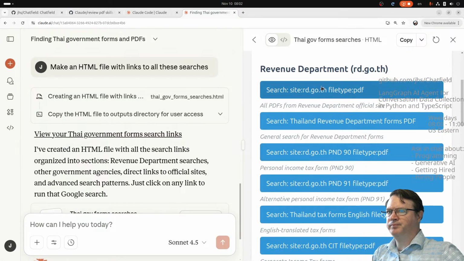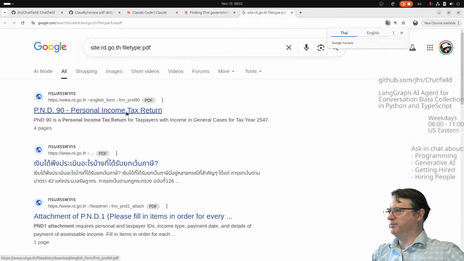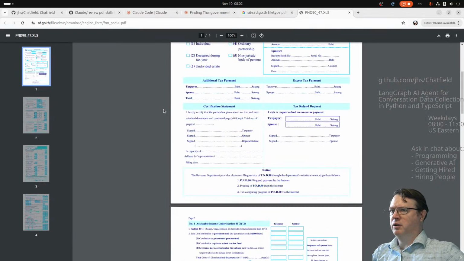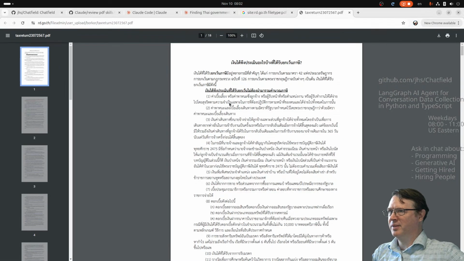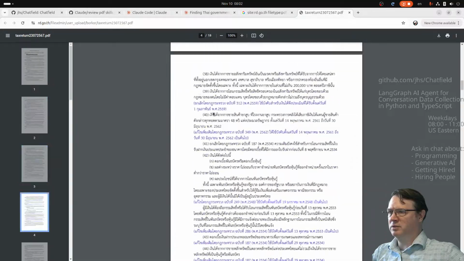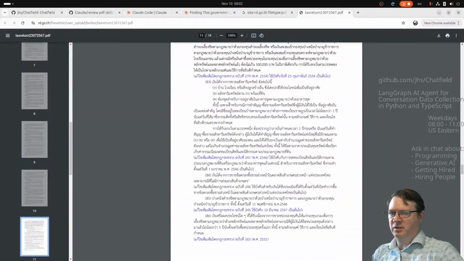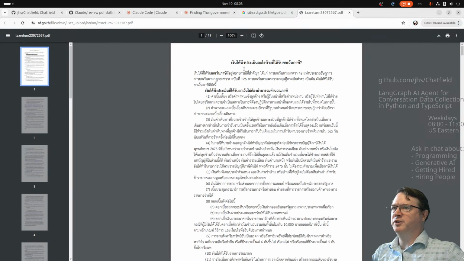Yes. Exactly. Ooh, P&D 90. I feel like I've done that before. Okay, so this has English in it. Very good. I know this is an extremely common problem. Ooh. It's just instructions? No form? No, okay, this is instructions or something.